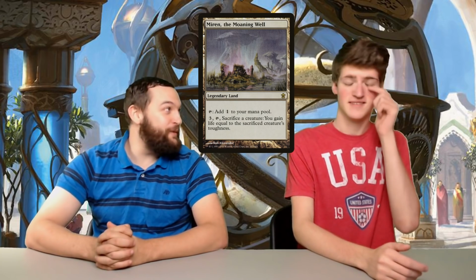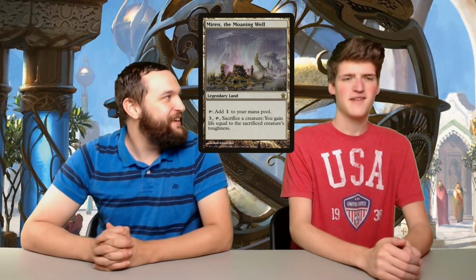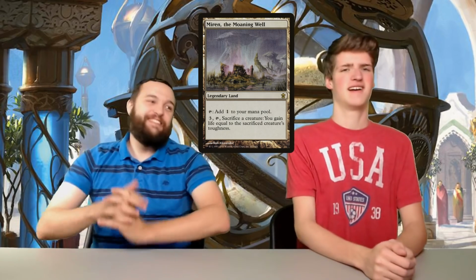On a mirror in the... no, not on a land. On a Mirrorpool... Wow. That card's all good. I'd spend $15 on a land. Yeah, on a Nykthos or something.